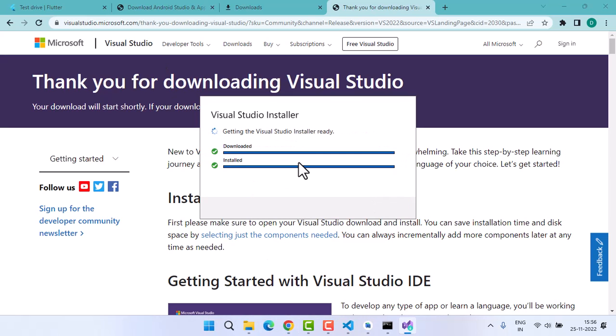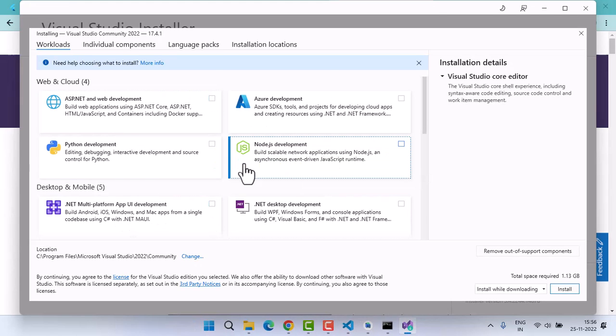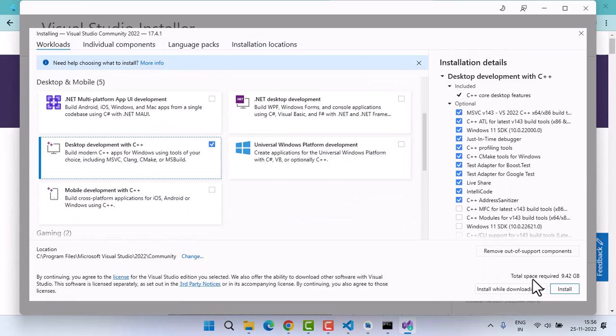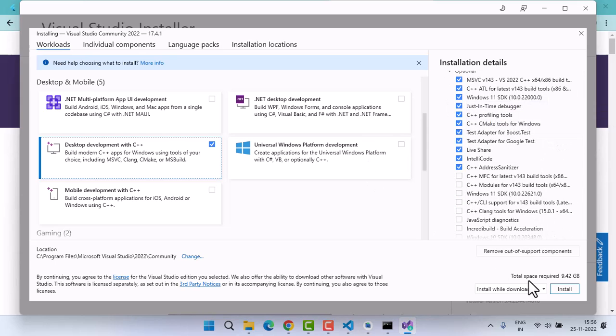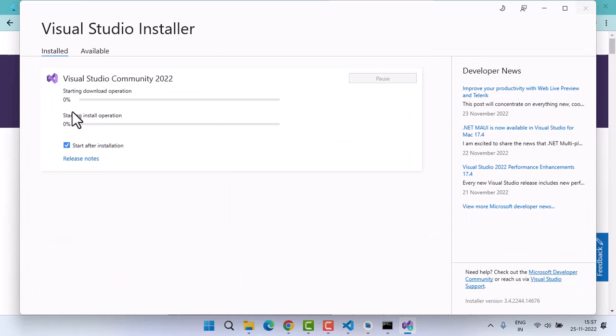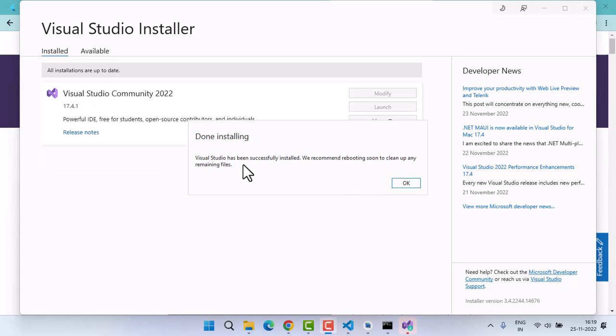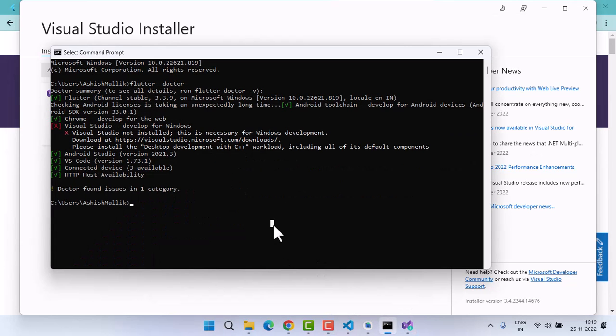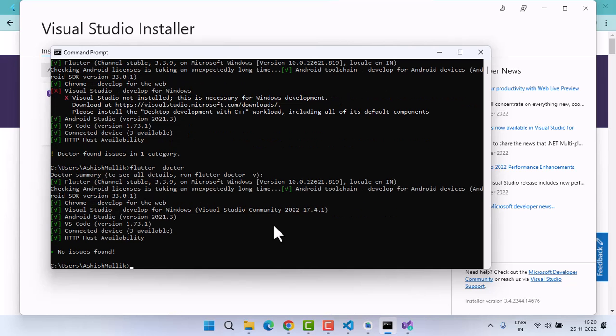In Visual Studio, we only need to install desktop development with C++. Now all the setup is done.